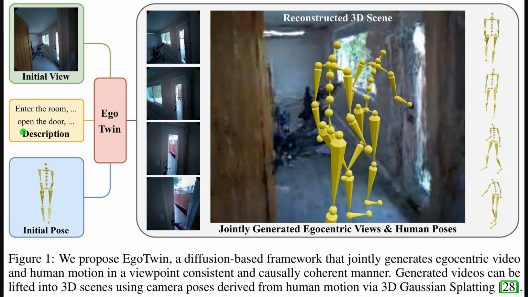Engagement looks moderate, with just over 100 likes on the demo clip. Alright, this figure shows the end-to-end setup, inputs on the left, generated results in the center, and a 3D lift on the right. We are looking at an initial egocentric frame, a starting body pose, and a short text instruction that feed the model. The central column stacks several first-person frames with overlaid skeletons, which demonstrate viewpoint alignment because head motion drives the camera. Moving right, the large panel visualizes a reconstructed 3D scene with the generated pose sequence, showing how camera poses enable scene lifting.